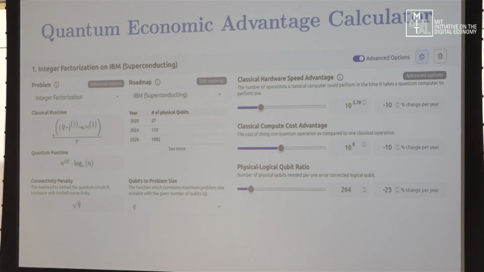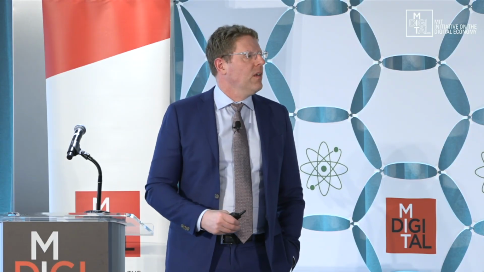And so part of the challenge is that many, many papers, when they write about these things, say, we're going to pick a number from here, a number from here, a number from here, and then they do all their simulations based on that. And the problem is, if another paper makes different assumptions about those things, it's pretty hard to compare them. What this tool allows you to do is those kinds of comparisons. You can say, I think this is what's going to happen with error correction, or you can take what we have in here as a default. But it allows you to do it on an apples-to-apples basis, comparing the two of them across it.